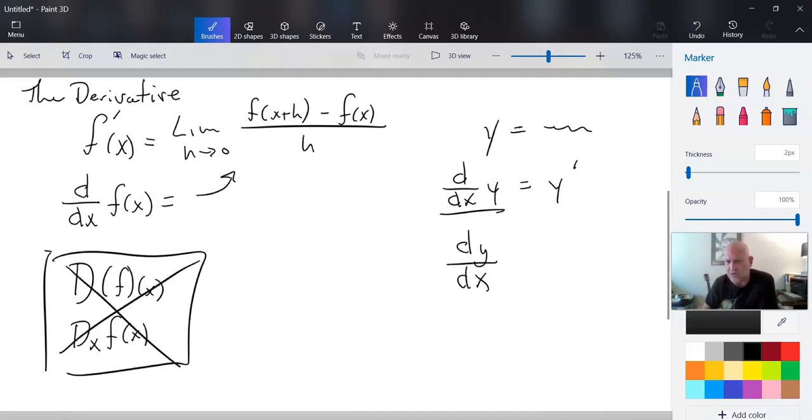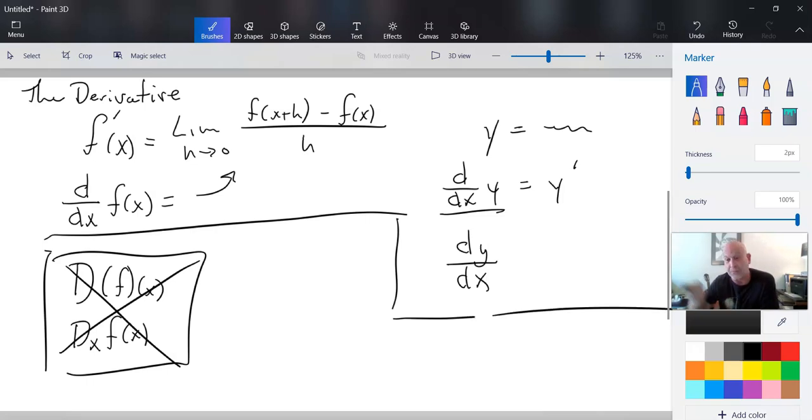They're not wrong. We just don't use them that much this semester because they actually get more in the way than they help. But this semester, these notations, the prime notation for a derivative and the d/dx notation, the x just denotes what the independent variable is. So that just tells you what you're taking the derivative with respect to. We'll talk about that another time when it comes to taking a derivative with respect to things. In any case, these are our notations.